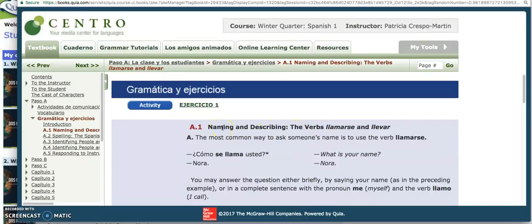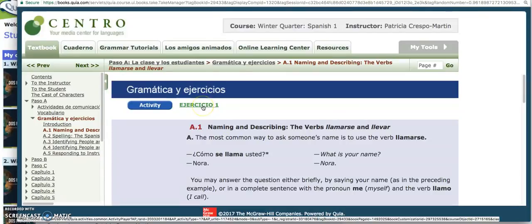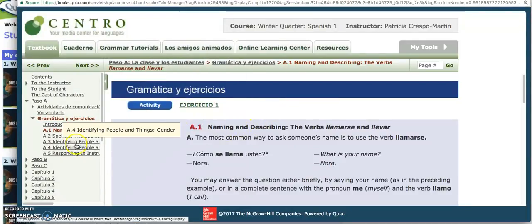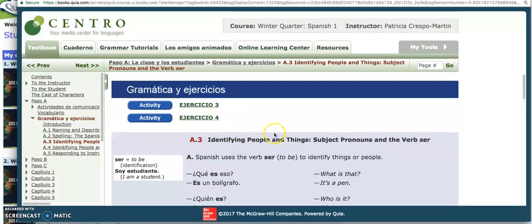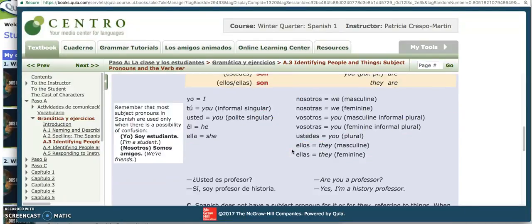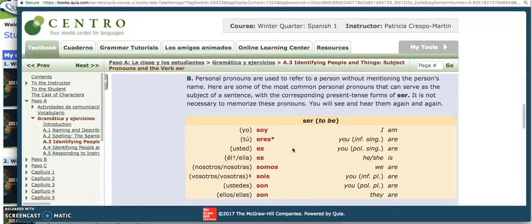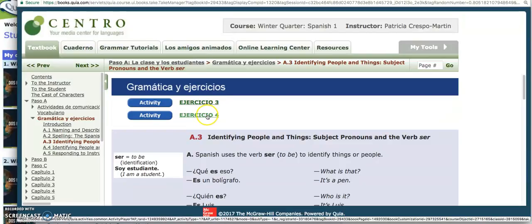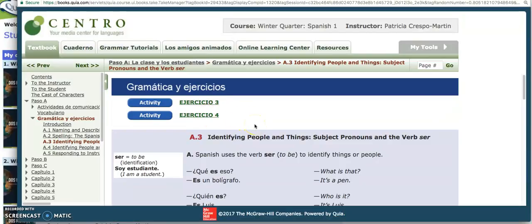So, instead of really long grammar explanations, the grammar is explained briefly in each chapter. A couple of grammar exercises are then assigned to test your comprehension. So here you go, and after reading the grammar, you complete the exercises. There's usually not more than one or two exercises associated with each grammar point. So it's important that you read the grammar explanation, all of it, and then test your comprehension of it by clicking here and here, by doing the exercises, okay?